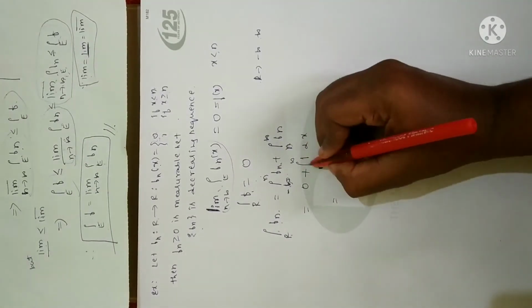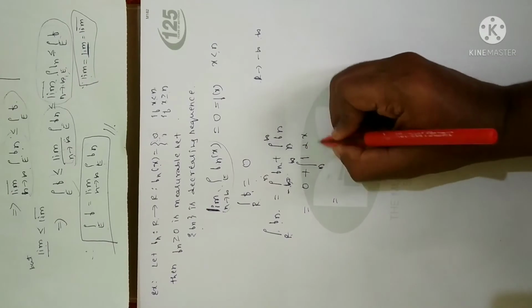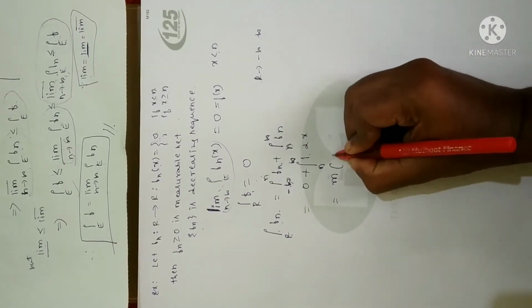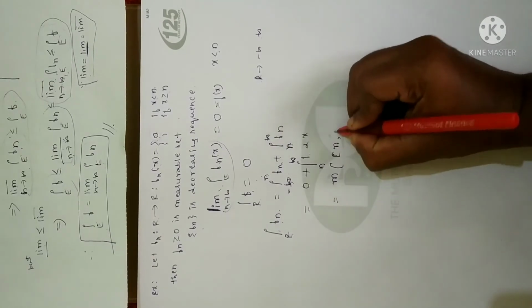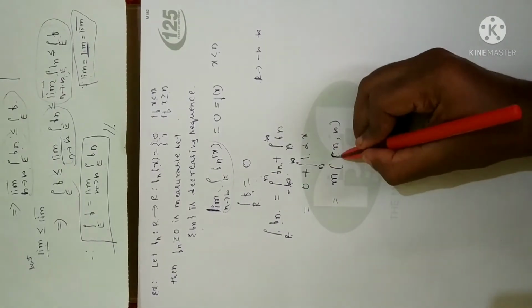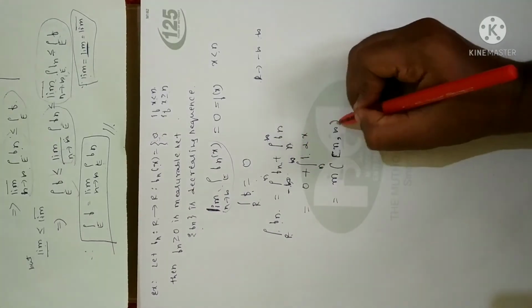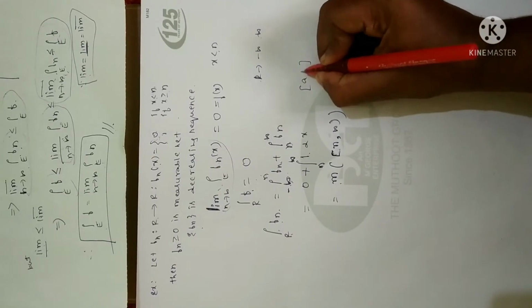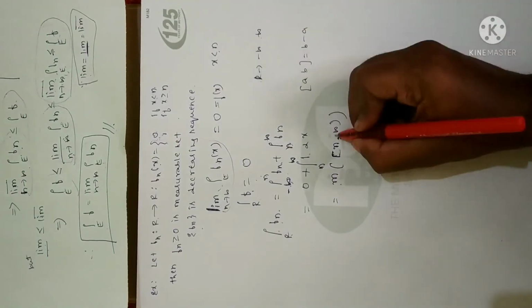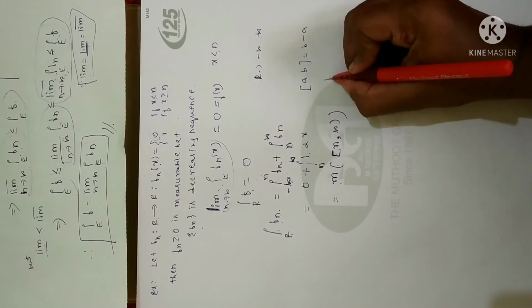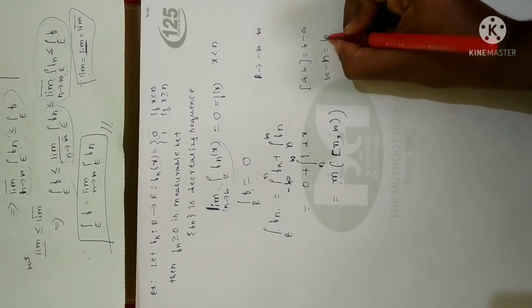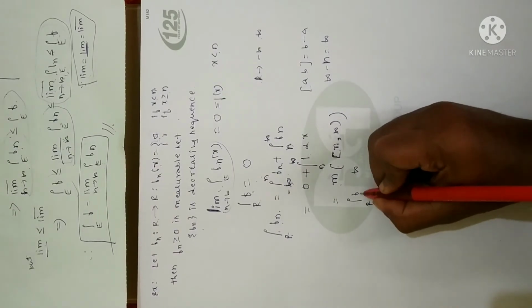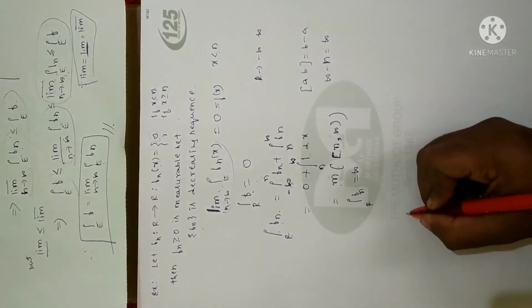Now as I already told you, the integral represents the measure of a curve or measure of a function. So I can write this as the measure of the closed interval n to infinity. Why? Because we are starting with n including n and we end with infinity. Now as I already told you, the length of any interval is none other than b minus a. So similarly here the measure is none other than length. So when you get a length, you will get infinity minus n. Again it is infinity. So this value goes to infinity. So integral over R of Fn is equal to infinity.